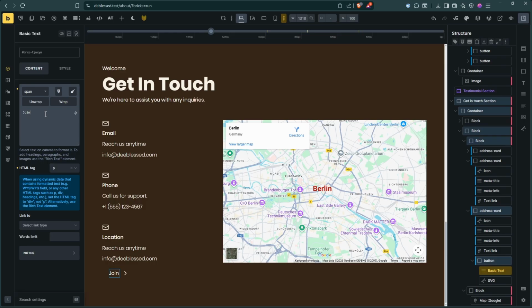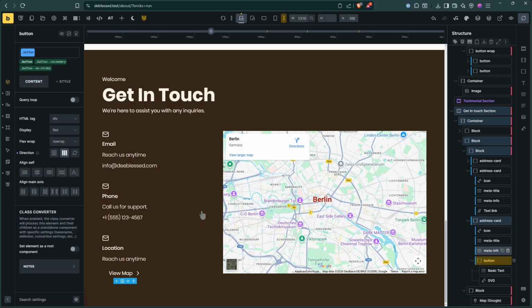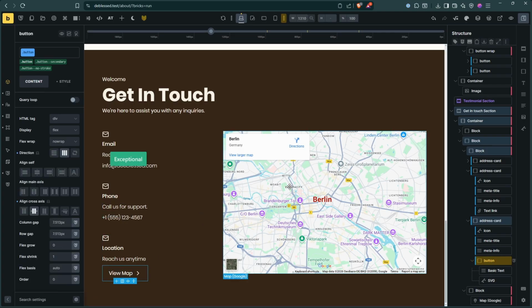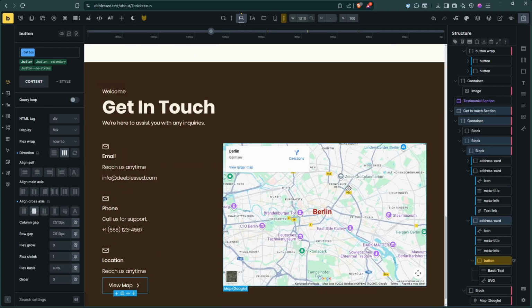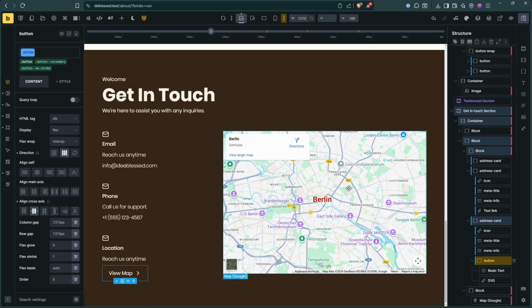View map. Delete that. So we now have this.